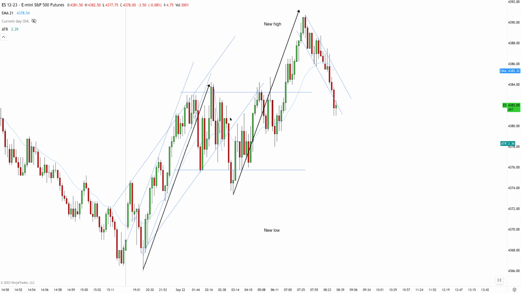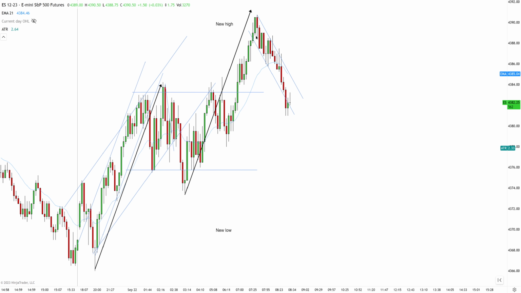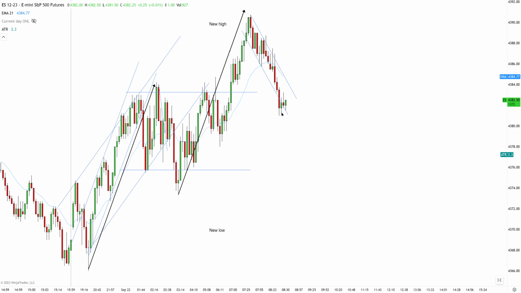So right now, I'm following the short-term channel. There was a bullish uptrend, had a break, new extreme. This was the second leg that bulls wanted to see. Right now, we had reversal pattern generating this downtrend working lower, and the stock market is opening right now. So I'm going to wait a little bit.